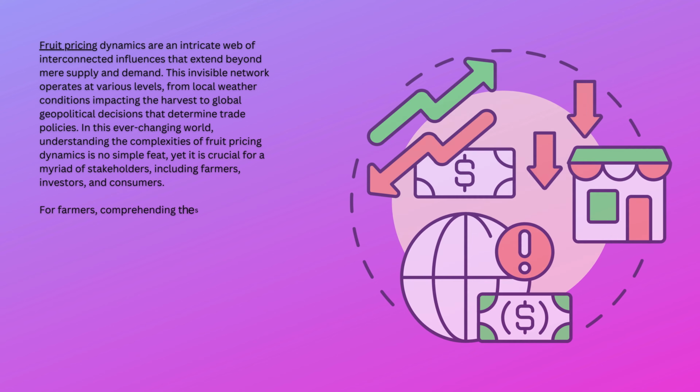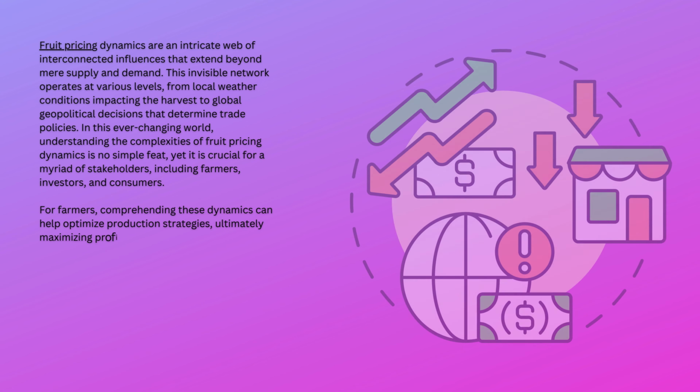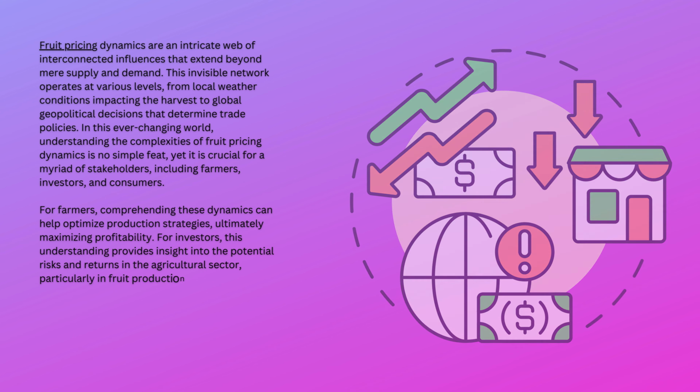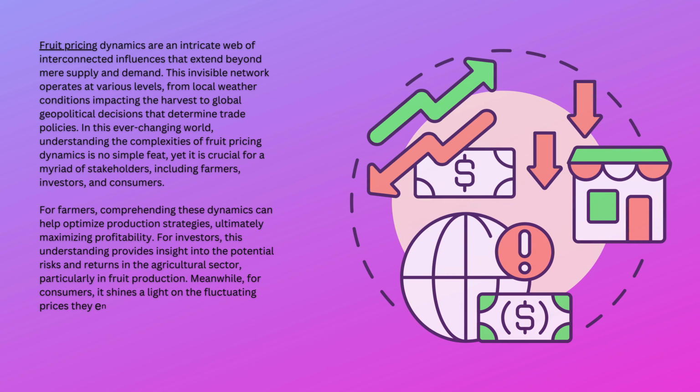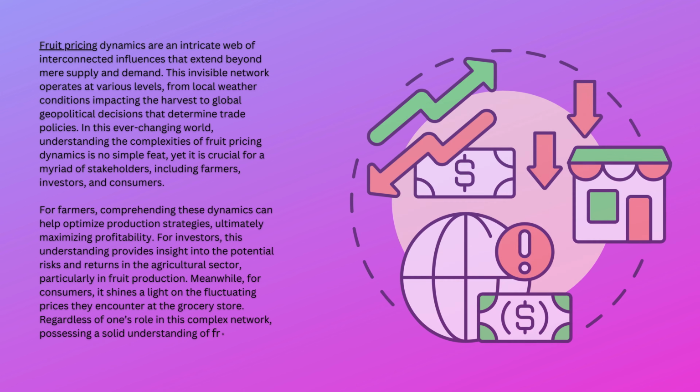For farmers, comprehending these dynamics can help optimize production strategies, ultimately maximizing profitability. For investors, this understanding provides insight into the potential risks and returns in the agricultural sector, particularly in fruit production. Meanwhile, for consumers, it shines a light on the fluctuating prices they encounter at the grocery store. Regardless of one's role in this complex network, possessing a solid understanding of fruit pricing dynamics is undeniably valuable.